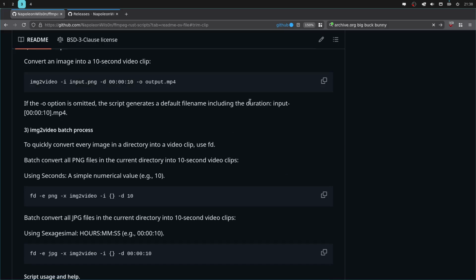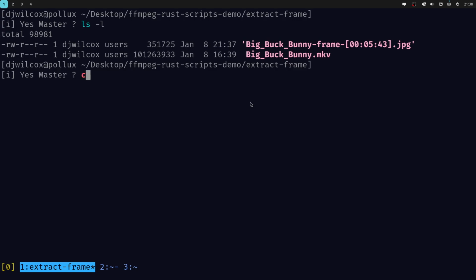This is useful if you want to turn an image into a video, because you can use FFmpeg to concatenate lots of video files together, but not images and video. So this allows you to splice together lots of video files and images that you've converted into a video.